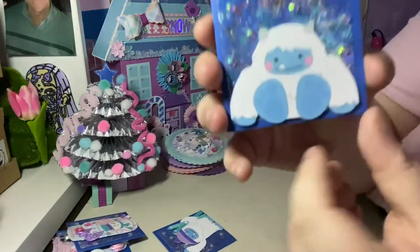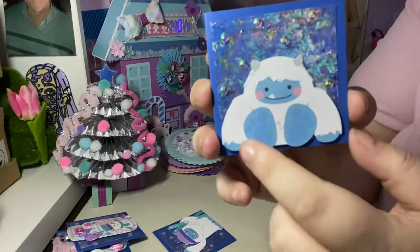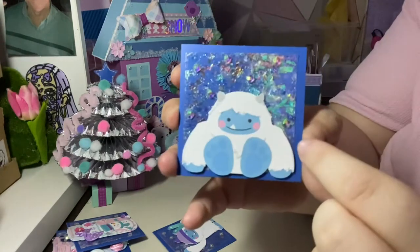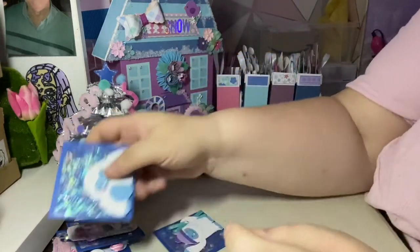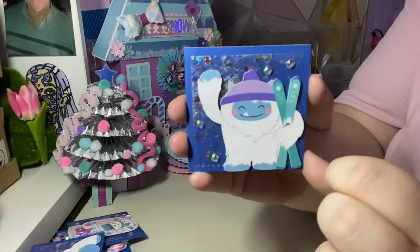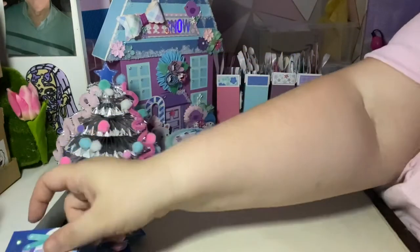And I've got some with Harry, and I just put a little bit of glitter in his fur there. So I loved how these turned out. Like I said, I did make three, but I've actually put one inside a project.